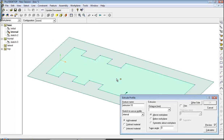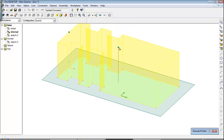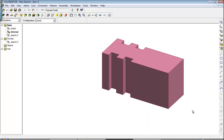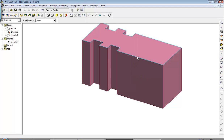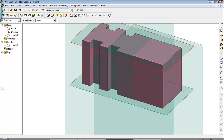And if I then go to Feature, Extrude, and if I extrude up to the size that I want it to be, which is probably going to be, I'm going to say 70. And click onto OK. And then I'm ready to start printing the details of this box. So if I then go to face, click onto the face there, and then go to workplane, new workplane, and I'm going to call this DVD slots. When it appears over onto this part, there it is, DVD slots, new sketch, click onto OK.